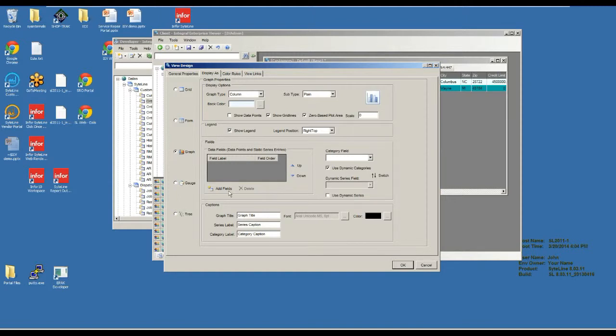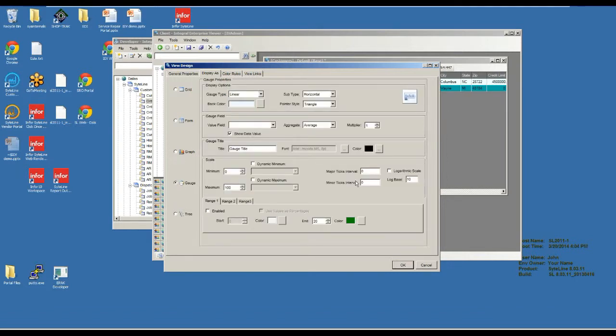I can go in and show it as a graph. So if there is some kind of numerical data that I want to graph, I can easily just go and add that. I add the data points here, I customize how it looks, and I have a number of options as far as what type of graph to display and how it's displayed and so forth. I can also display it as a gauge, so that gives us a linear or radial gauge to display information. And I can also describe up to 3 different ranges of colorization, so we know when we're in the red or we know we're in the green or whatever colors that you want to display in the gauge.